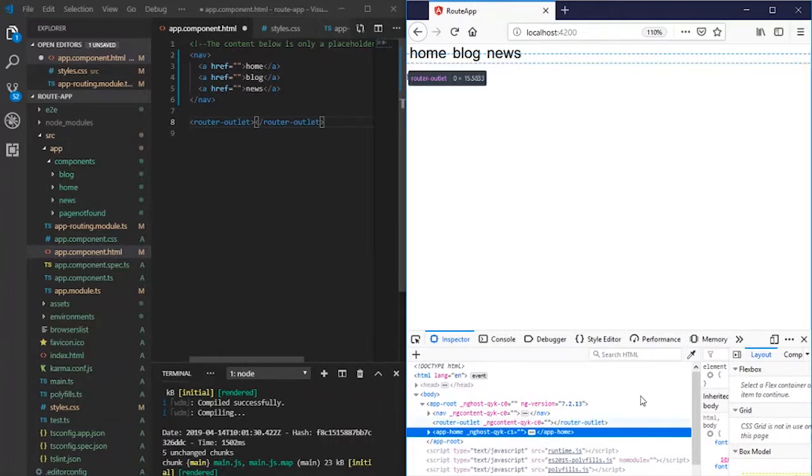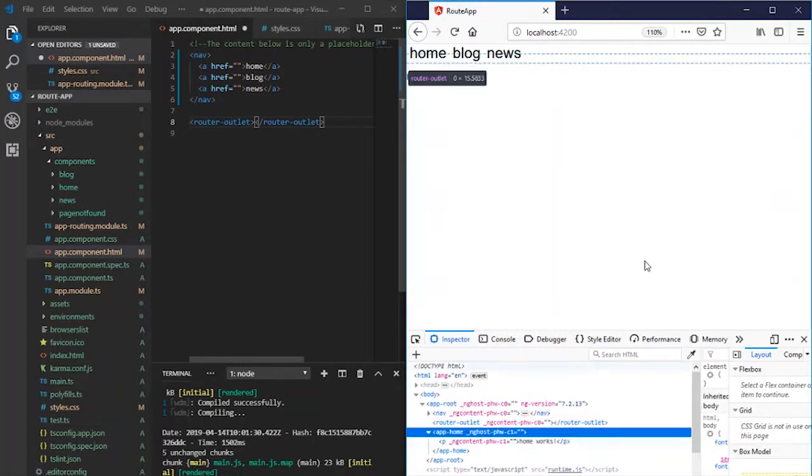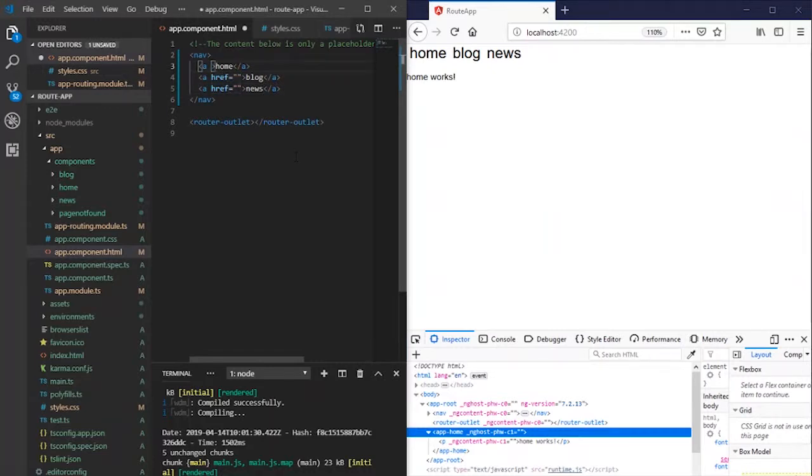All right, that's it. When you click on blog, nothing happens because we haven't linked these yet. So let's go ahead and link them. For linking, we have one directive, we call it routelink.